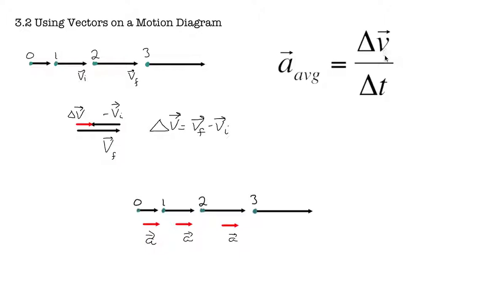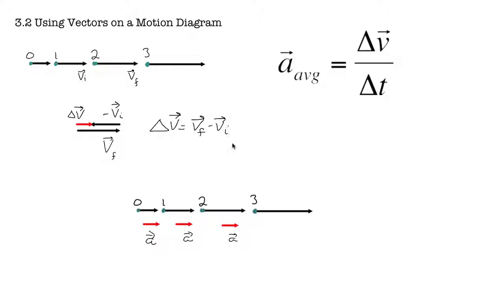So by finding the change in velocity between two times, we should get a sense for which direction the acceleration is pointing. And that's what we're going to do. Over here I have the motion diagram depicted at time 1 and time 2, and I'm going to find the change in velocity from time 1 to time 2. And that will tell me what the average acceleration is, or at least the direction of the average acceleration during that time interval. So delta v in this case is v final minus v initial, so that v final would be the velocity at time 2 minus v initial, the velocity at time 1.